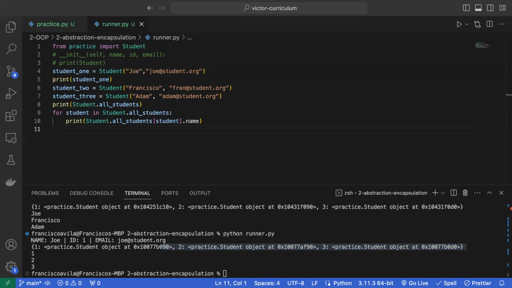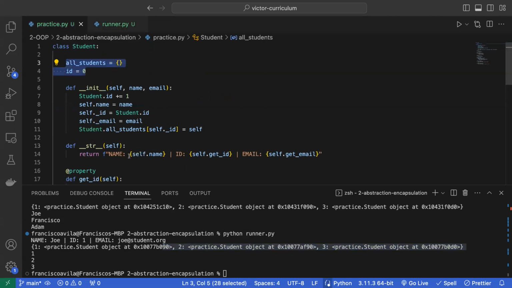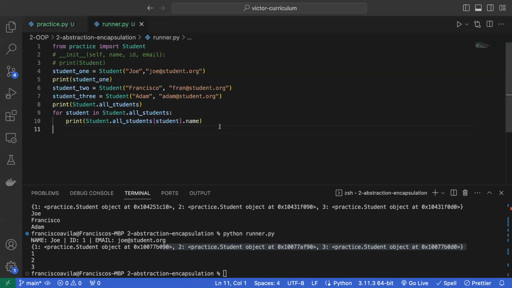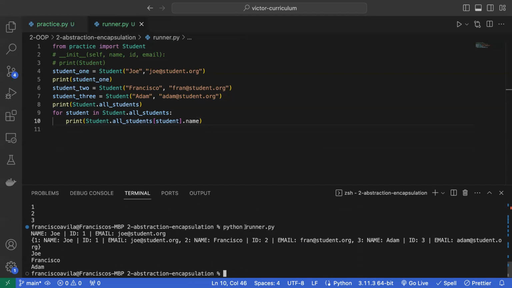Yes, there is such a thing as a representation method. That will change how it's displayed in dictionaries. Huh, let's try that out. It does change how it's displayed in dictionaries. Would you look at that? Nice. So it looks like the representation method also affects when it's nested within another data structure, while the string method only takes effect when you call the instance itself. That's a good one. Thanks, Megan.